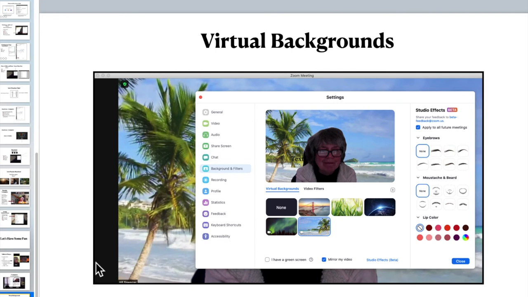And then the last thing I shared with them was the virtual background on a computer. Now, I mentioned that I learned some things. Well, one of the things I learned, it really depends on what device you have, what computer, how old it is, and what version of Zoom you are using. Because not everybody, first of all, could do virtual backgrounds. Not everybody had the same virtual backgrounds that I did. And some people didn't have the video filters at all. So that was a good learning to know that you need to make sure that your Zoom app is up to date, that you've got all the updates so that you have all the options. And also know that if you have an older device, you may have issues.